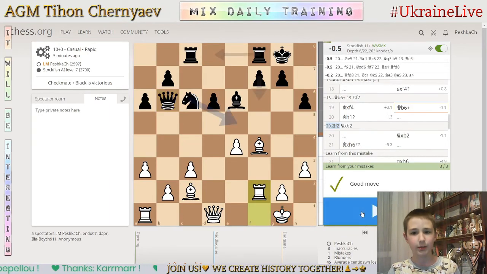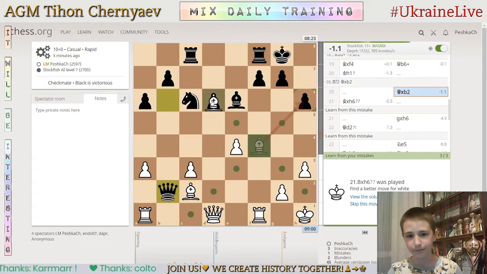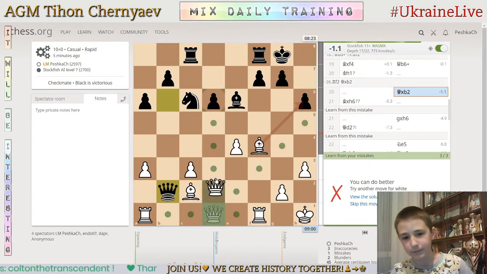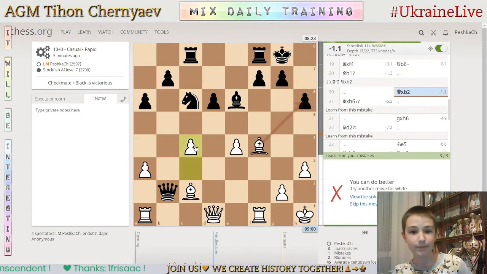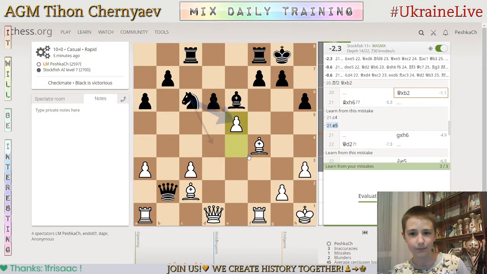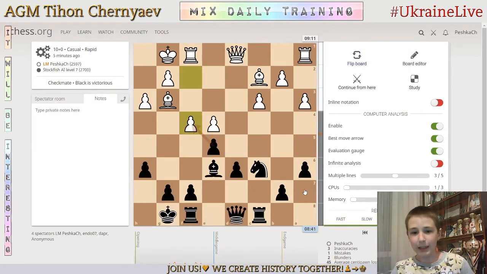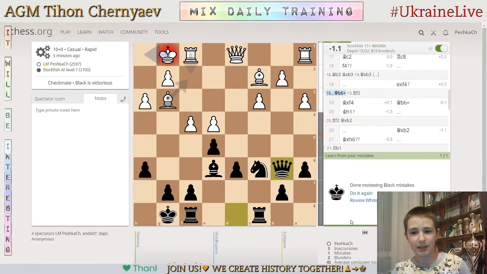Bishop b3 and rook f2. I don't know this. Queen d3. No. Rook b1 for him. What was the mistakes? Queen b6 first, and okay.